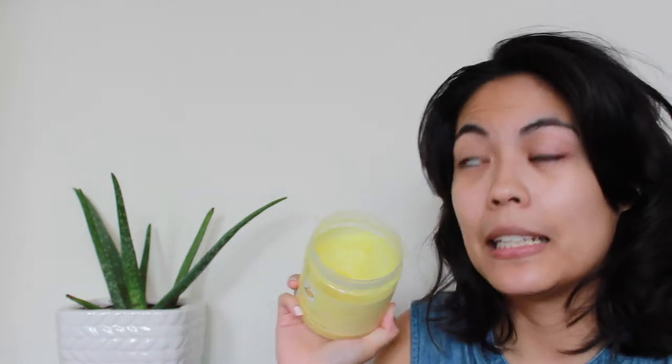But this, oh my goodness, this smells freaking amazing. If you enjoy the Body Shop, this smells like the Body Shop. It smells like the store. Like, when you walk in, actually not even when you walk in, if you're like 17 stores down, you will still smell it. It is that strong, but it's my favorite scent. It's actually their Satsuma scent, which I finally figured out, because I would always walk in there and I'm like, oh my god, it smells so good, but I don't know what product is hitting me in the face like that. It's Satsuma, and this smells exactly like it.